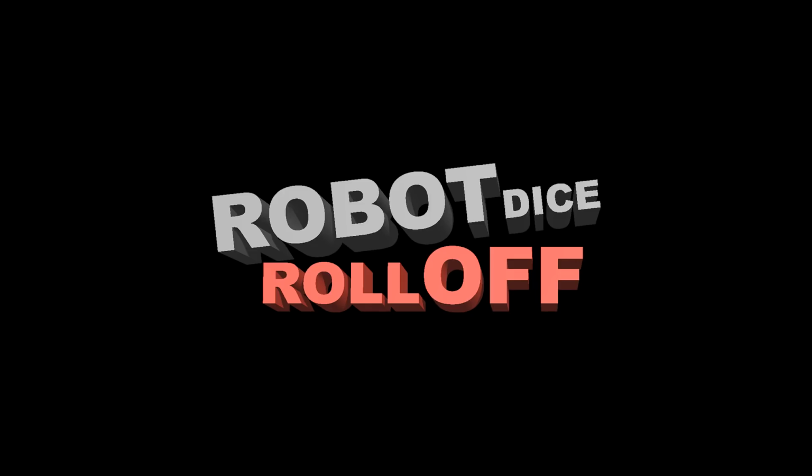Turn four, right. Robot dice roll off. Jack's rolling first, breaking ties. Don't roll a six here. Four. Whew, I need a five or a six. I really need to. Oh, yes! God. I'm gonna go first.